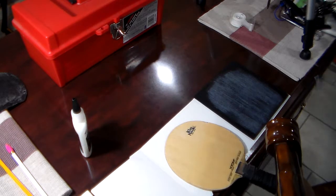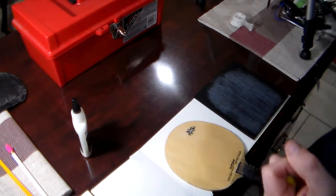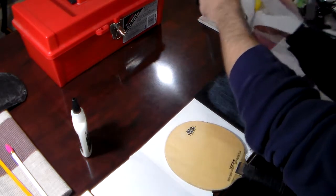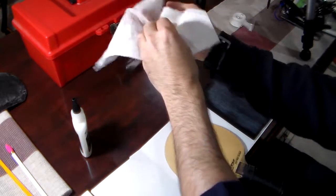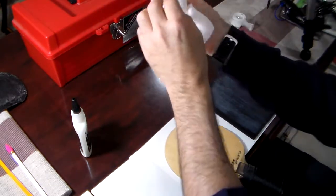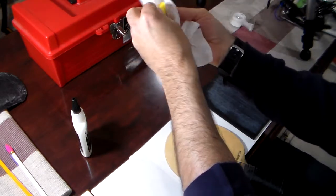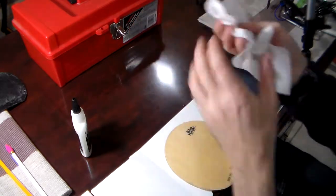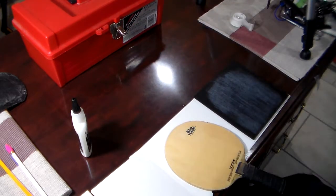Alright, so I rinsed out the little mini sponge, and you can put it in a paper towel and just squeeze it if you want to reuse it. You can reuse it usually at least once, maybe twice. But if it gets residue, see, this one has some residue on it from the paddle. I'm probably just going to throw that away. I'm not going to use it again.